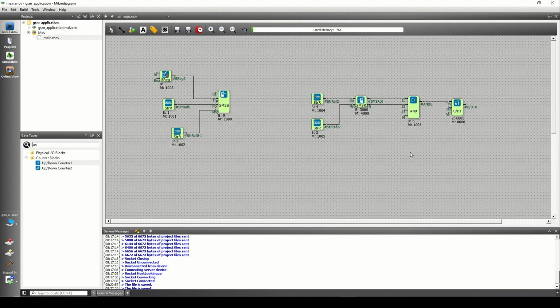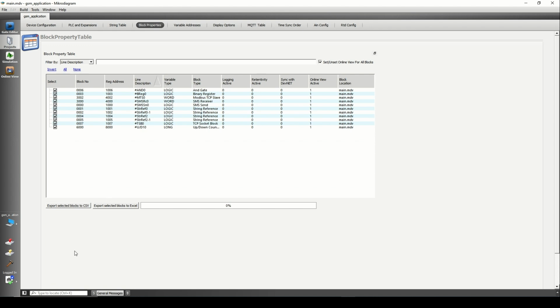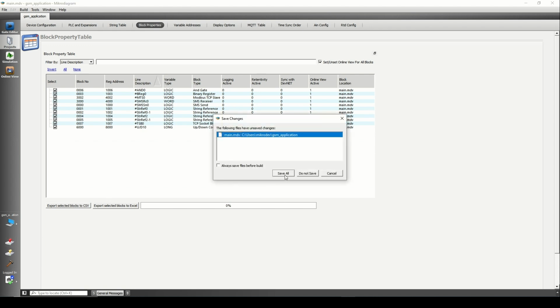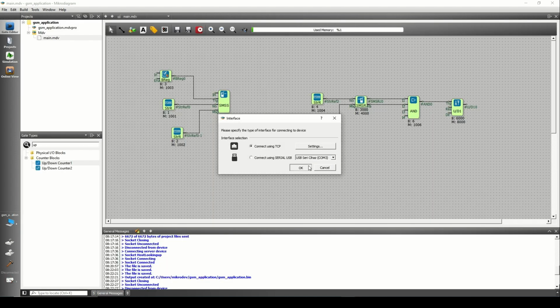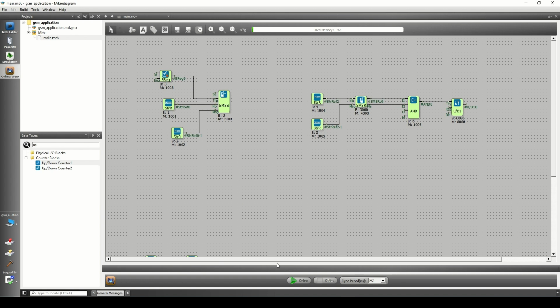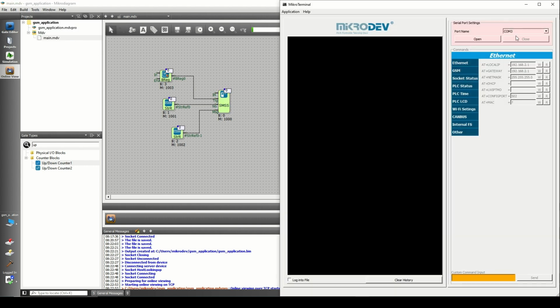We will also take an up-down counter to count the incoming SMS upwardly. We activated online monitoring from the block property table. Let's have completed the device loading process in this way. I established the connection over Ethernet and let's do the tests through online monitoring. We will examine the SMS sending and receiving process with the help of the microterminal. We connected to the device over TCP. We will also examine from the microterminal over the serial port.